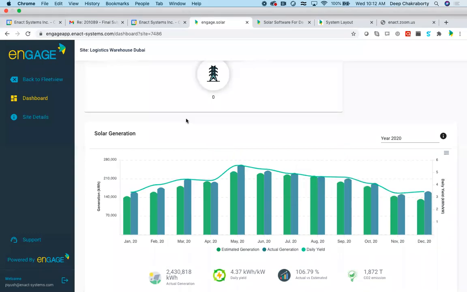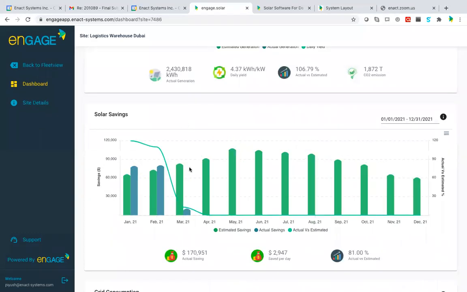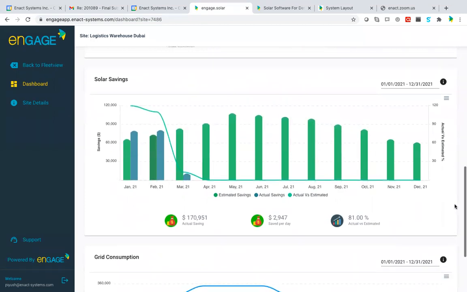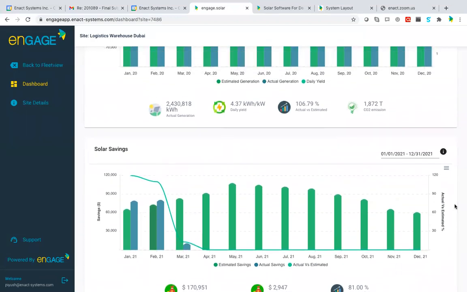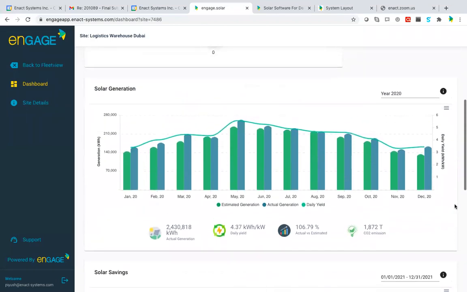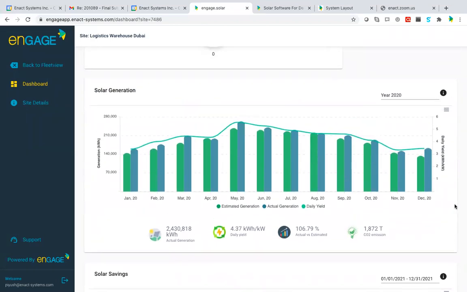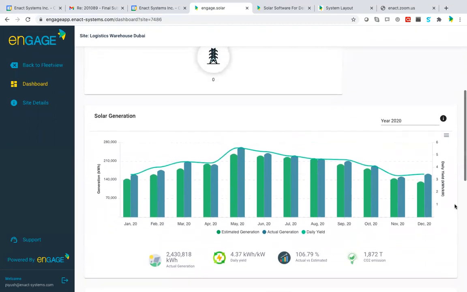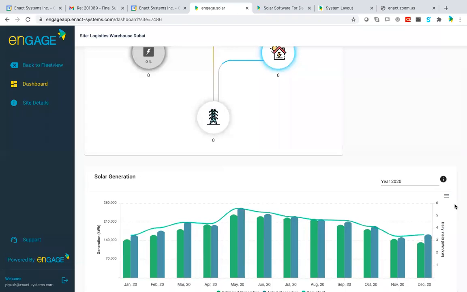Of course, also to understand, more importantly, the savings. Where do they stand on the actual dollar savings? Here you can see for the month of February, the savings is higher than estimated in terms of outcome. So hopefully this gives you a good picture of the core value proposition here. Again, we are trying to make it very clear and simple to the customers who are using Engage: where do they stand on the financial return, and why, and how can they influence it, especially not just for solar, but also solar plus storage.